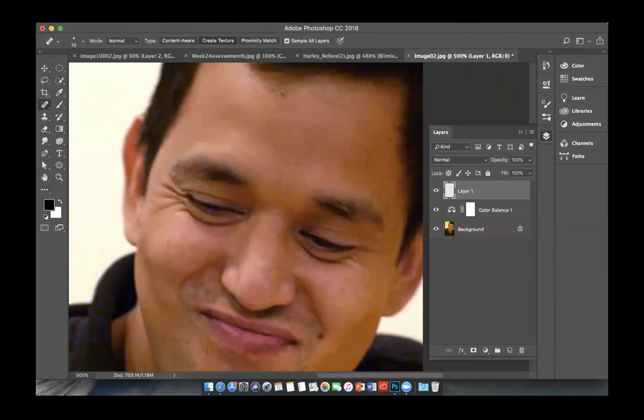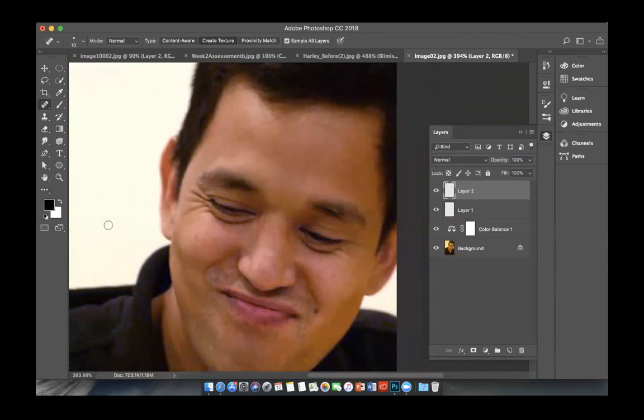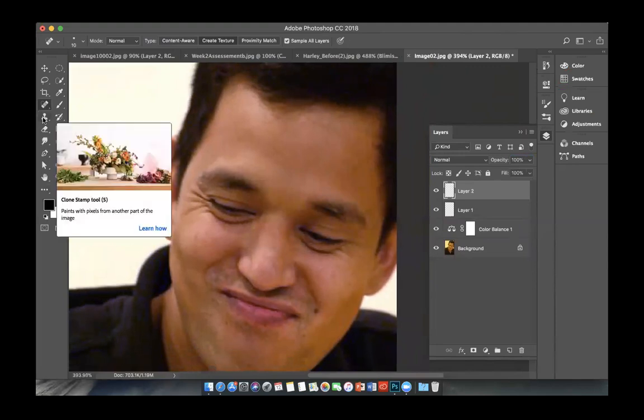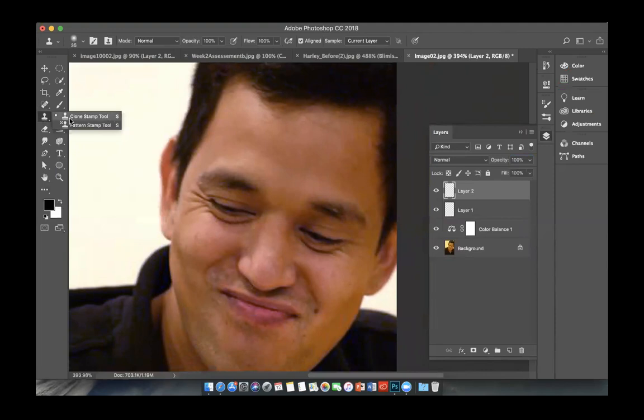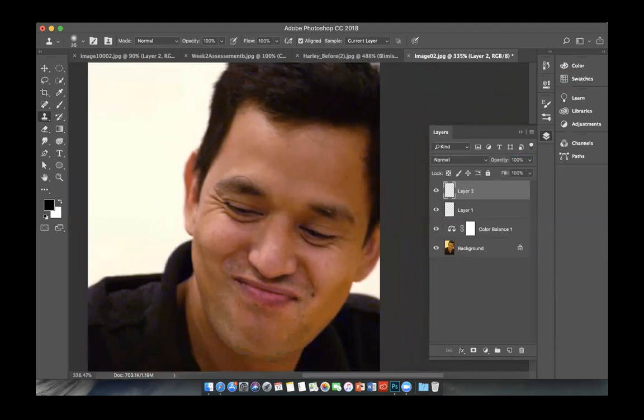Okay, so then the next thing is you will make a new layer by hitting Shift Command N. And then you're going to go to your clone stamp tool, which is underneath your spot healing tool on your tool panel. It looks like a little stamp. Yeah, click on that. And now you're going to scroll down to his little white tag on his collar.